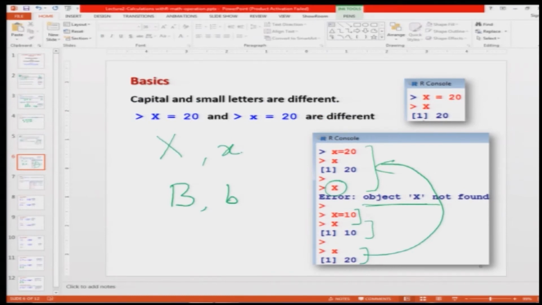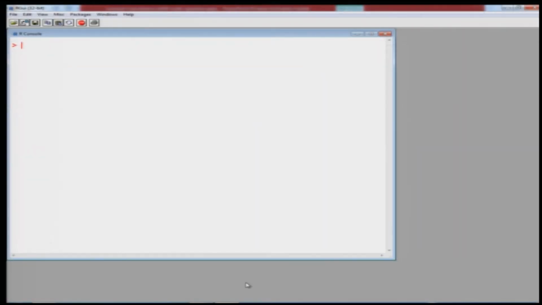If I take capital X equal to 20 and small x equal to 30, you may not see the difference on the screen, but I will show you capital X is 20 and small x is 30, and then I will take a variable capital B.